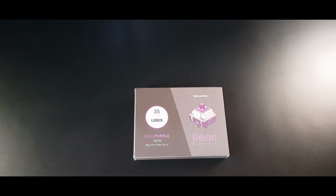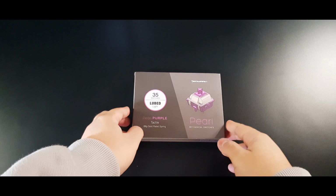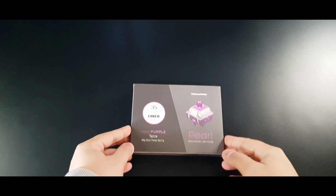This is the Tecware Purple Tactile Switches. This is another tactile switch from Tecware and is using wipe for the top housing and stems. So how do they sound and feel? Let's find out.